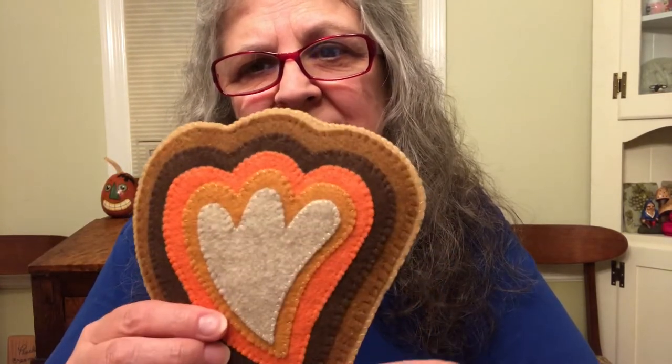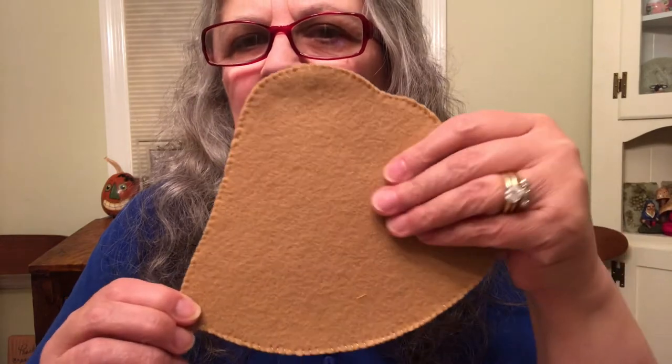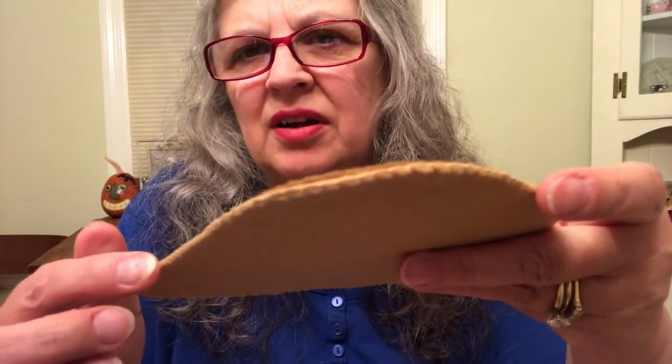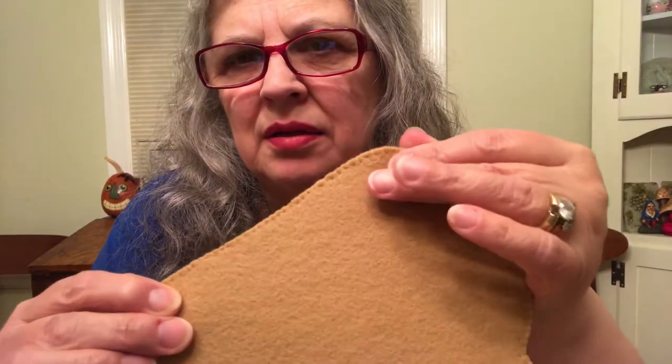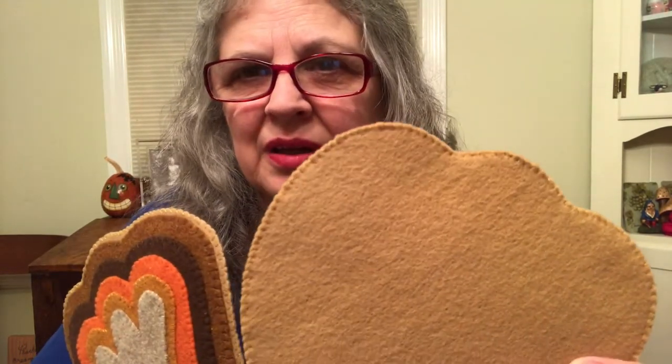It was this color. But when I stitched this brown onto this one here, it left a line of stitching in the back that, when I put this on to the gourd, people were going to be able to see. So what I did was I cut another piece of regular felt the same size as the stiff felt, and then I stitched along the edge of that so that there were no stitches showing on the back. I put an extra layer on, and this is quite thick, but I think it's going to work okay. We'll see. I did the same thing to this. It took me since yesterday morning to get these two stitched up. I did sleep a little.